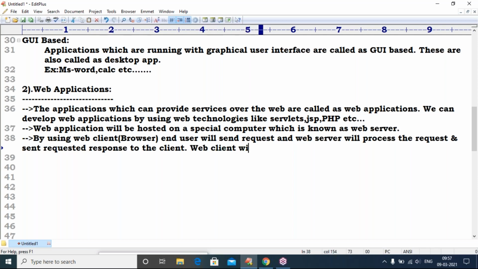The web client will display the response to the end user.